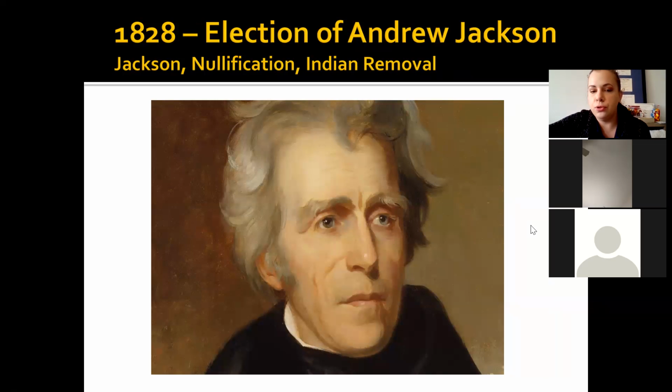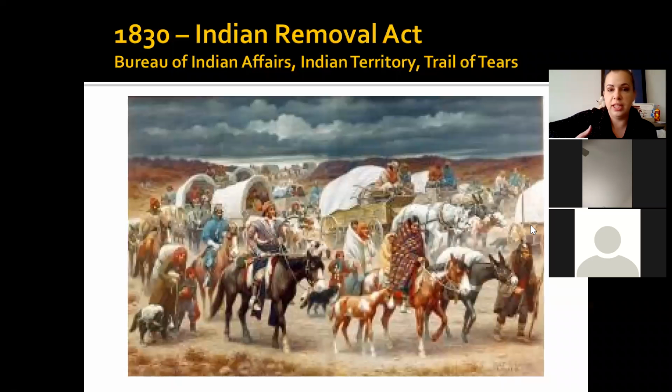One of the most notable laws that he passes is the Indian Removal Act, which overrides a Supreme Court decision and argues that the Native Americans have to leave their reservations in Georgia and other southern states, and they should be pushed elsewhere in the country. So he overrides a Supreme Court decision and pushes Native Americans out of the territory that they are currently inhabiting. Which was in 1830, the Indian Removal Act. And Jackson's Native policies are some of the most defining features of his presidency, and the reasons why I'm not a fan.